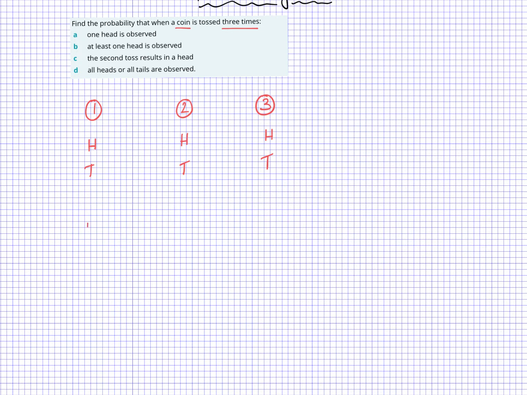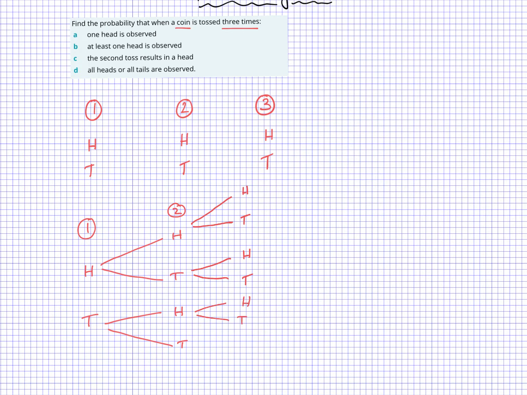So you might go, here's round 1, we could have 2 results, head or tail. Then from the head, we could have 2 possible results for round 2, head or tail. From the tail, we could have also 2 possible results for round 2. So if I tossed a head in round 1, I could go to round 2 and toss a tail. Or if I tossed a head in round 1, I could go to round 2 and toss a head. Now from round 2, each result could have 2 other possible results. This is where it starts to get complex.